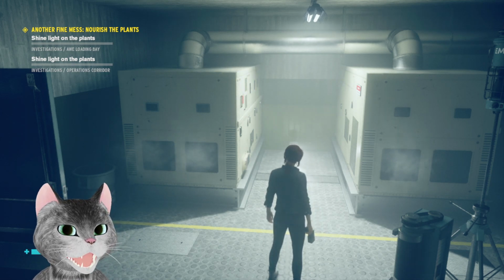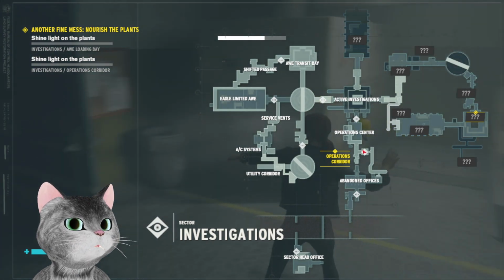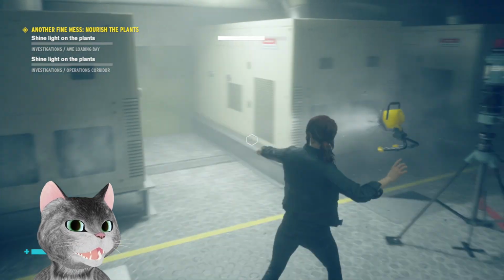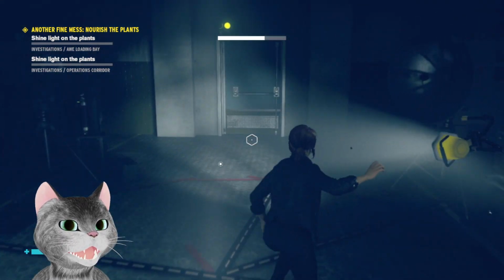All right, on further investigation, Operations Corridor is literally, if you see where I am, that little corridor that links the two areas together. I guess they couldn't put the tag over top of it.